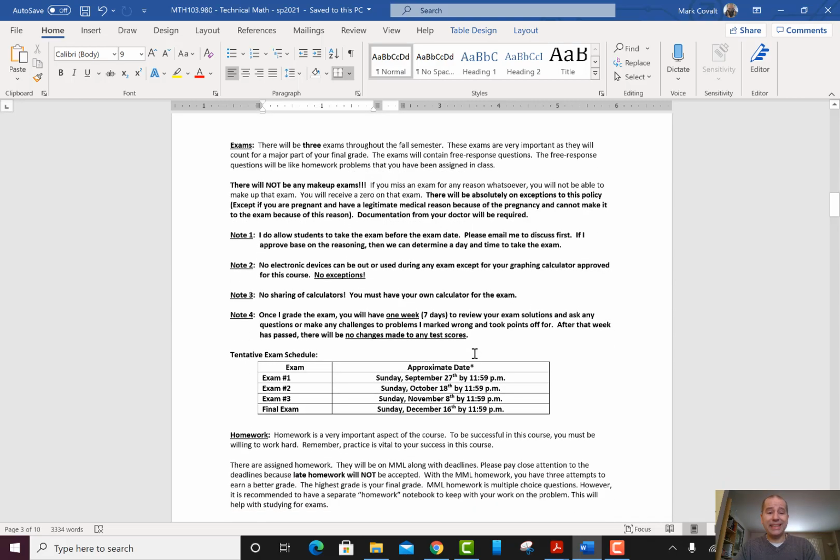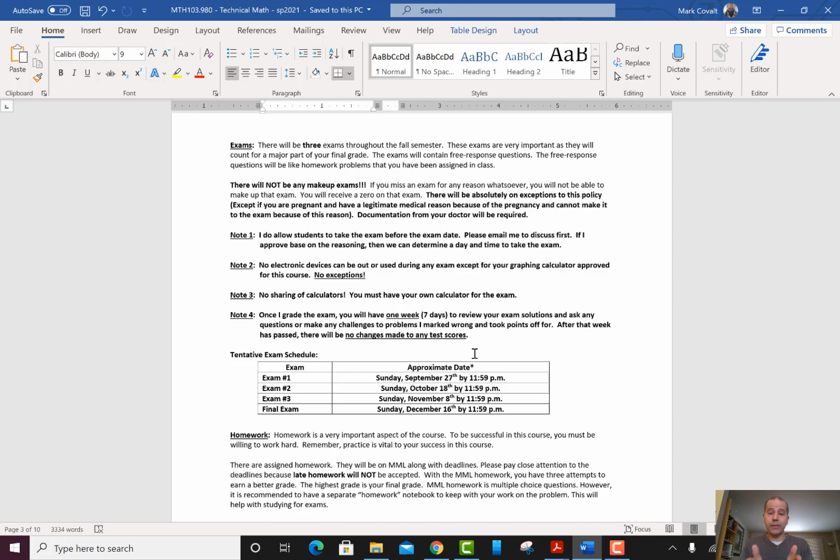So there are 3 exams in this class. As far as they are exams, you're going to be given a window to have those exams done by. So you'll have a window of days, and again, this will be in the syllabus, and you have a date that it opens and a date that it closes, that it's due by, and so you need to take the exam within that time period.